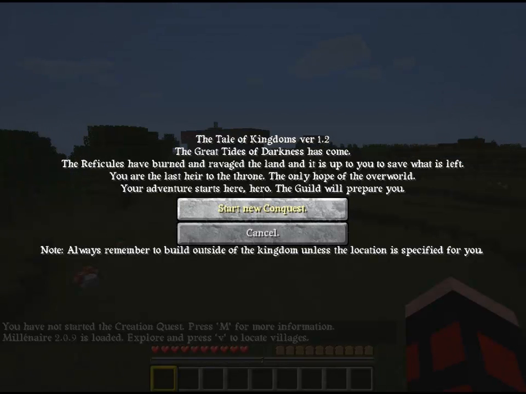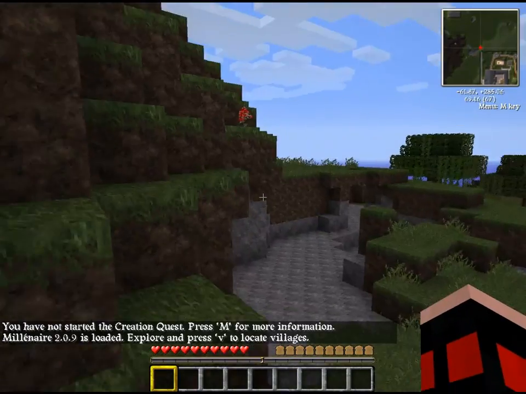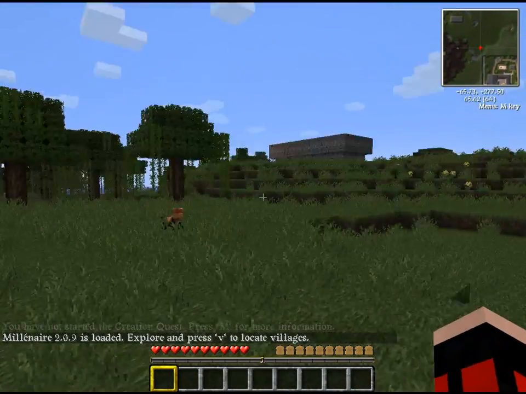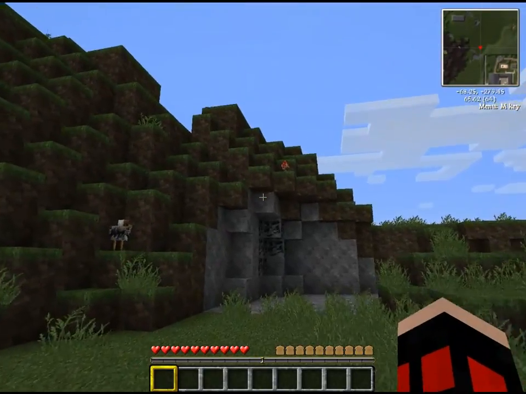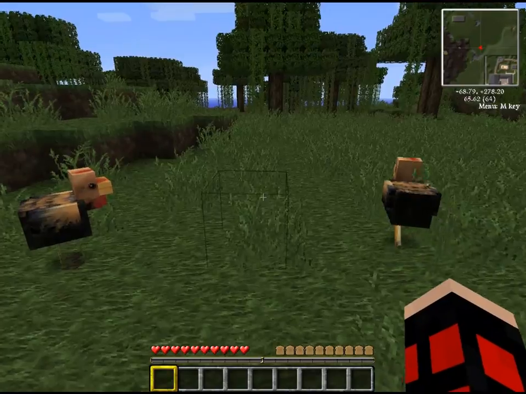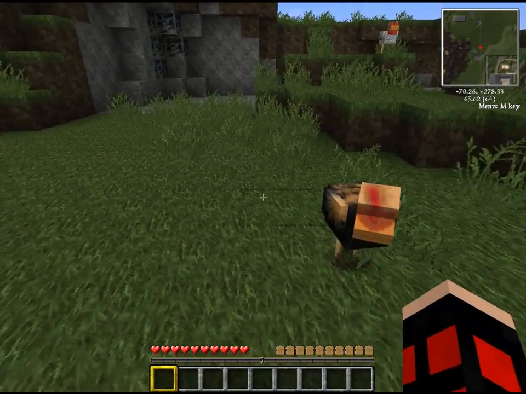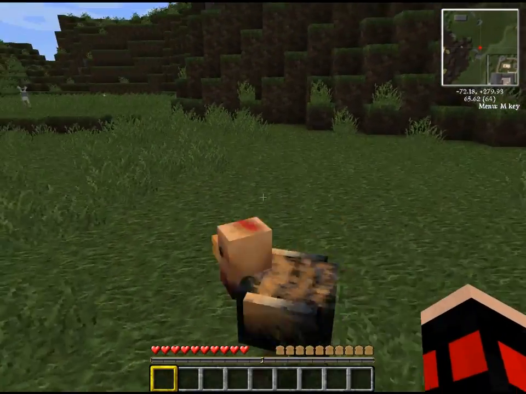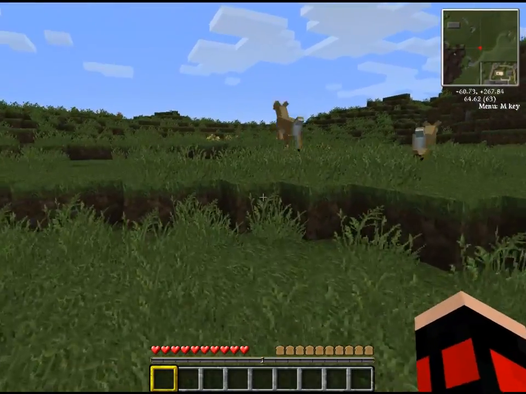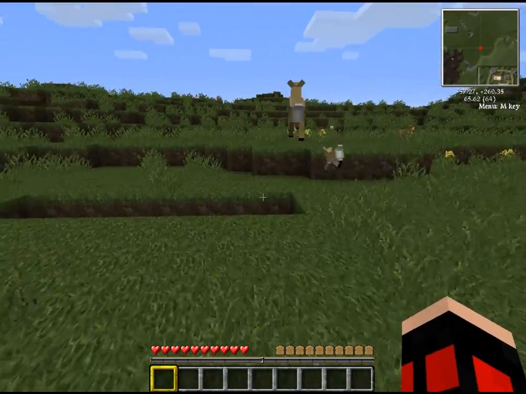I'm not going to get too much into this because I am going to start doing a little mini-series on Minecraft using Tale of Kingdoms as part of that. But as you can see, what this does, I'm not sure you can see. Oh, it's way up over this. Okay. Oh, here we go. Look at our chickens. This is what I was trying to say earlier. That MC Patcher gives different textures to each different animal. And we got some gazelles over here, which proves that Mo Creatures is working.